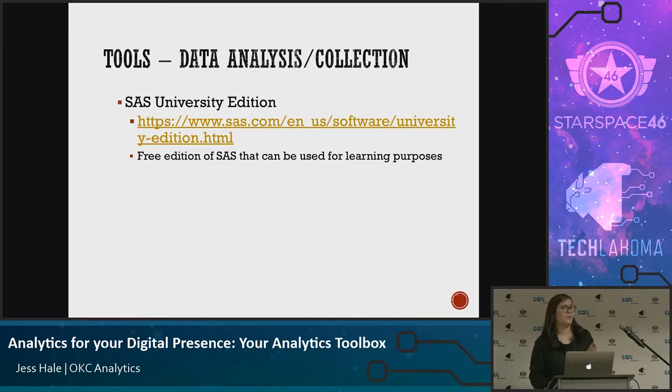I don't know if a lot of people know about the cost of SAS. There's a reason why people cringe, because typically just a base license that's not even on a server is around $9,000 for the first year, and it's about $3,000 every year after, just for one license. So I'm a big SAS user. I've used it my entire analytic career, and I really like it for data manipulation and cleaning, but it is incredibly expensive, especially if you're a small firm or a small shop trying to get off the ground, which is where, please don't tell anybody from SAS that I have ever said anything about this tool.